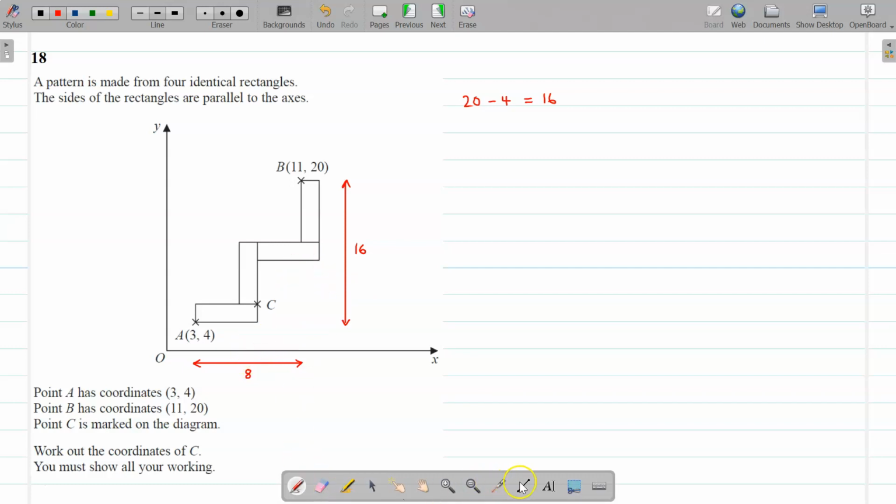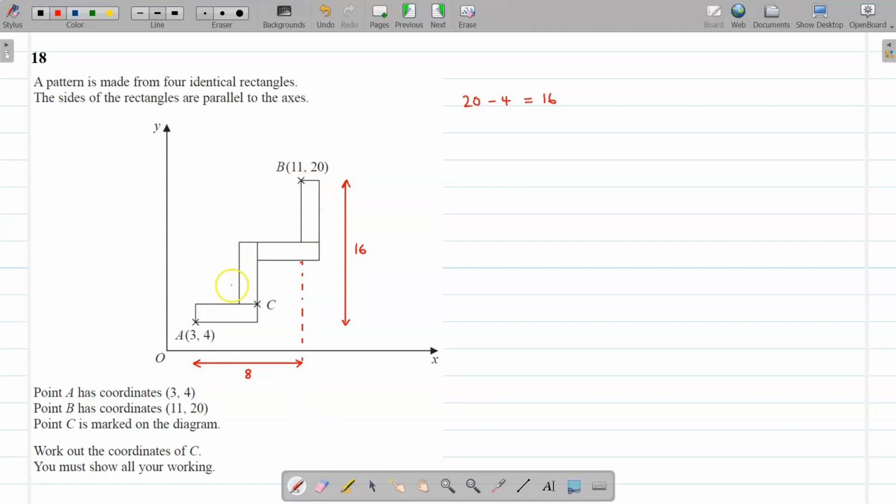Okay, so just to be absolutely clear, what I'm saying is that if I extend this line down from here, that distance there, I'll just make that into a dashed line and you'll see what I'm trying to say here. So that distance across there, from 3, 4 to 11, 20, is 8 units long. I can use that information now to work out what the length and width of these rectangles are, because they're all similar rectangles.